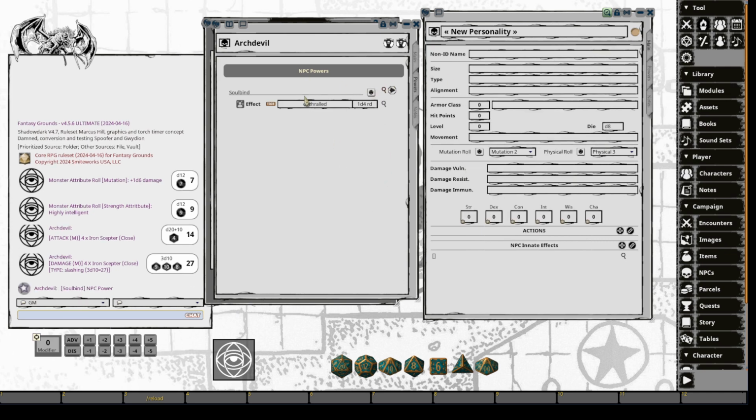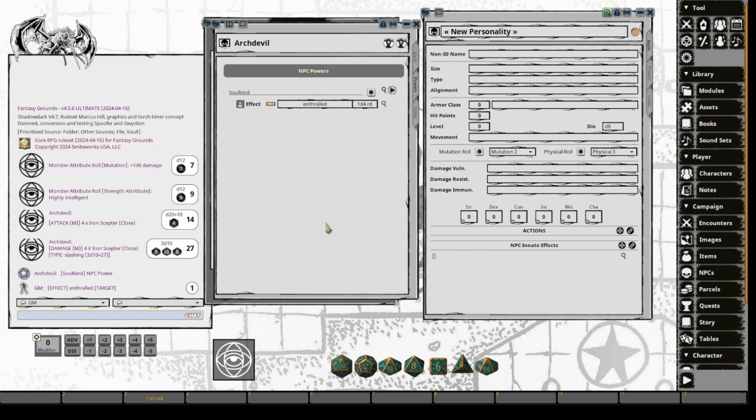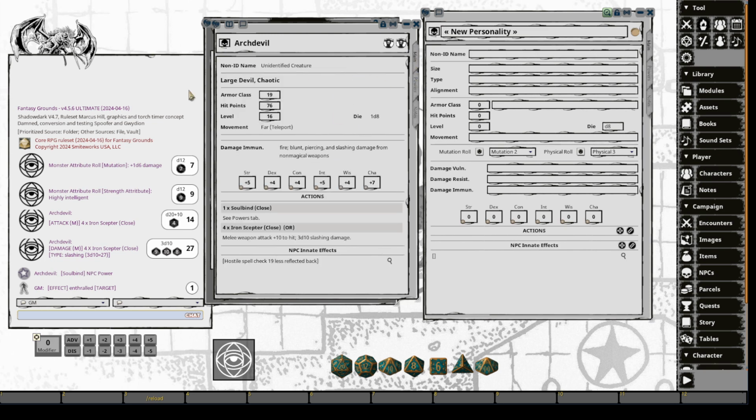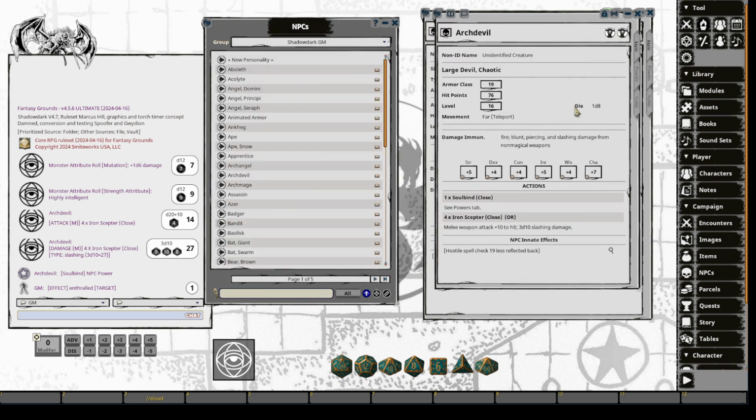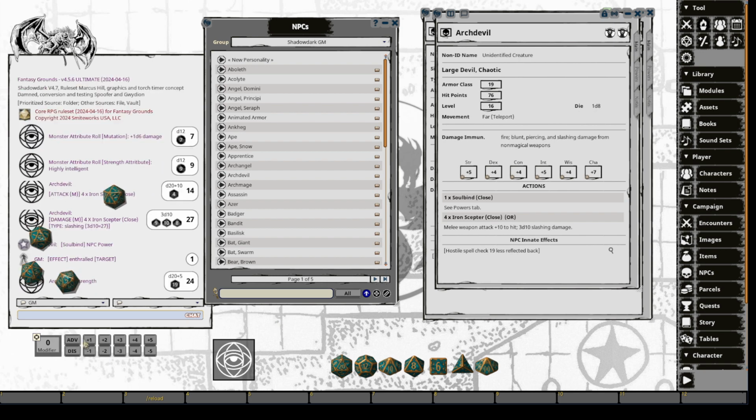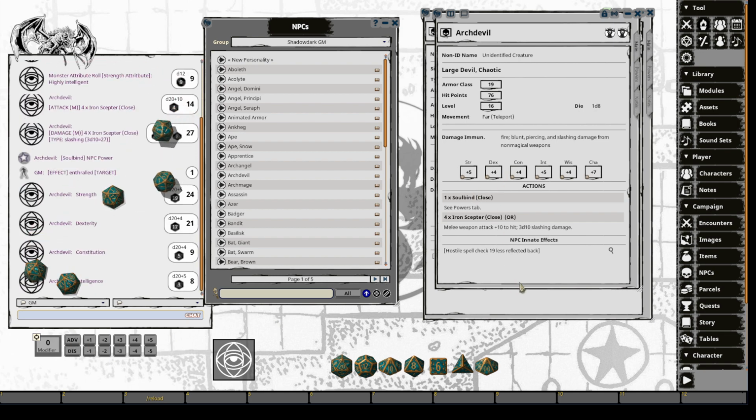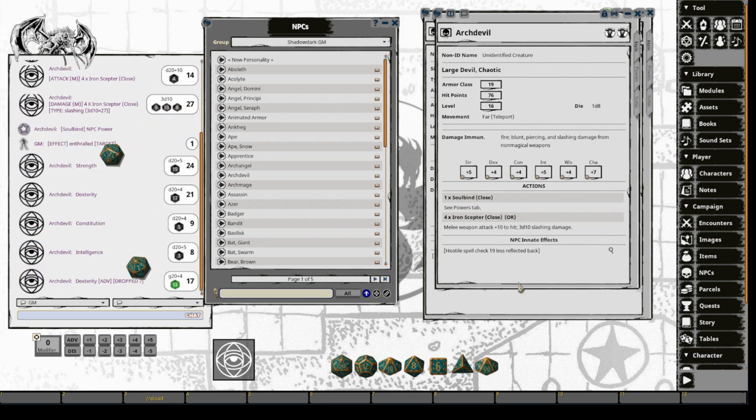He's going to cast it, and then the effect can be dragged and dropped on the CT. So this is what one looks like built. So this is an Archdevil. Oh, I didn't go over the modifier box. So these are all rollable. These are all modifiers. You can use desktop buttons to roll with advantage and things like that. They're affected by effects, all those things.